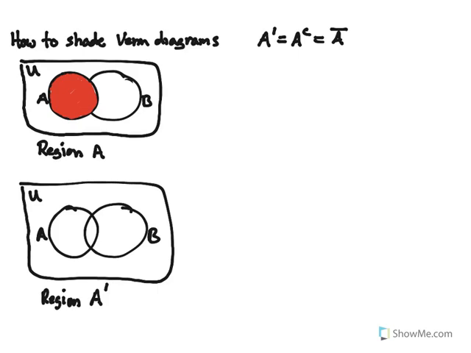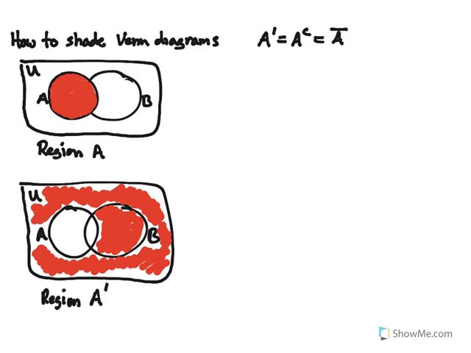All right, so let's shade in the complement of A. Well, if you look at the first Venn diagram, I shaded in the entire circle A. What we're going to do is the opposite, all right? So let's go ahead and do that. And we're going to shade in this whole region. Just like that. It's like a coloring book.